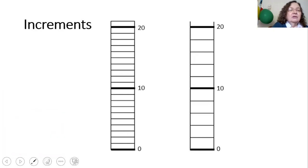So when I'm counting here and I want to go from 0 to 10, I need to see how many lines there are in between. So I count 1, 2, 3, 4, 5, 6, 7, 8, 9, 10. So the increments on this side are increments of 1. But let's look at the other side because it looks a little different. I start at 0 and I want to get to 10. And if I count 1, 2, 3, 4, 5, I only counted to 5, but I'm at 10. So let's try counting by twos. Ready? 2, 4, 6, 8, 10. Oh, so this one has increments of 2 on it.